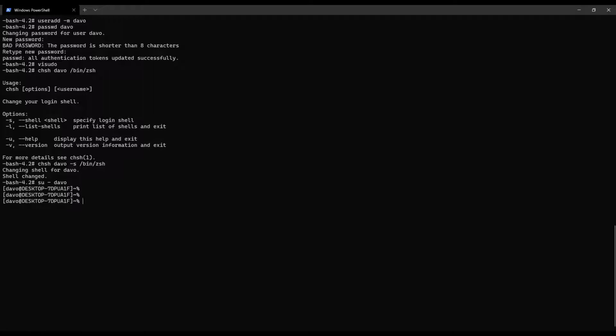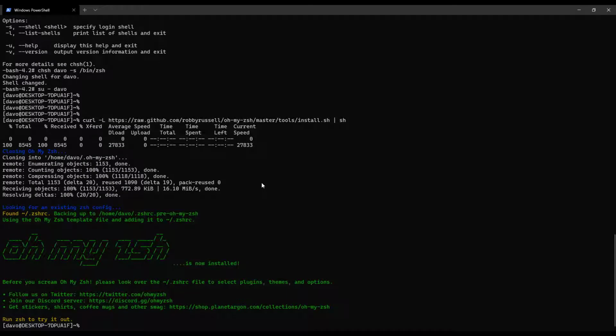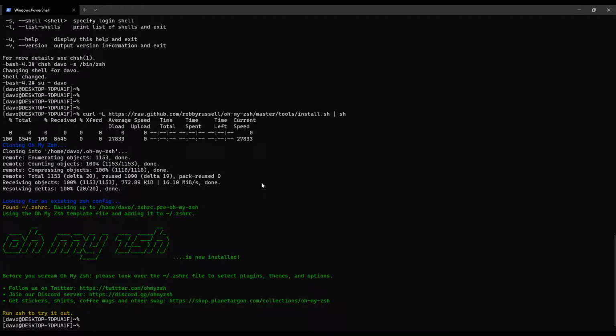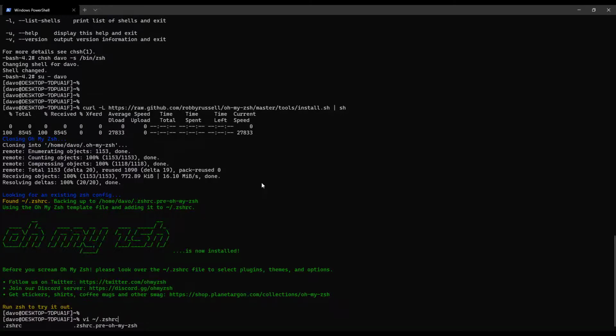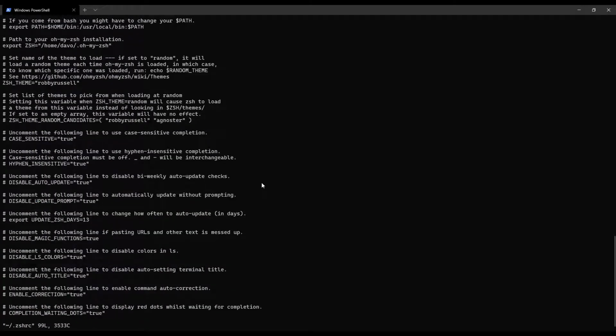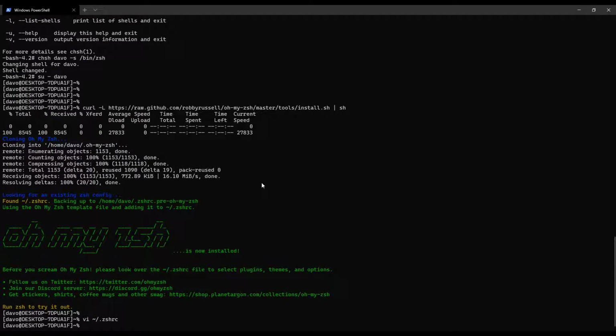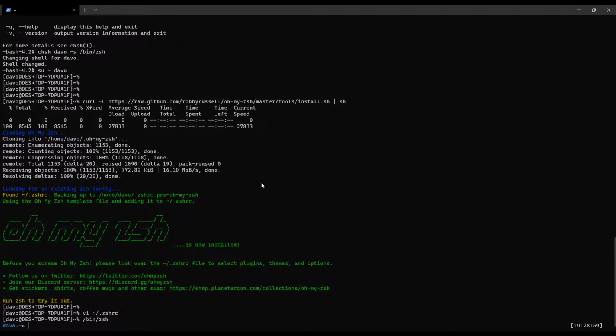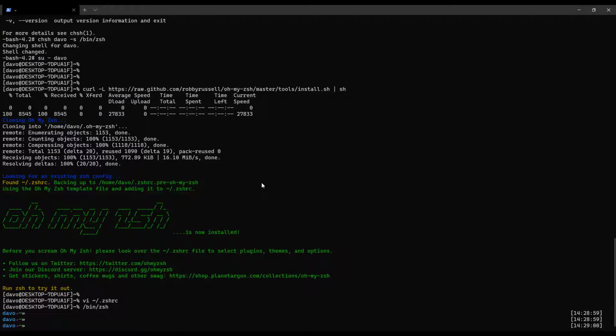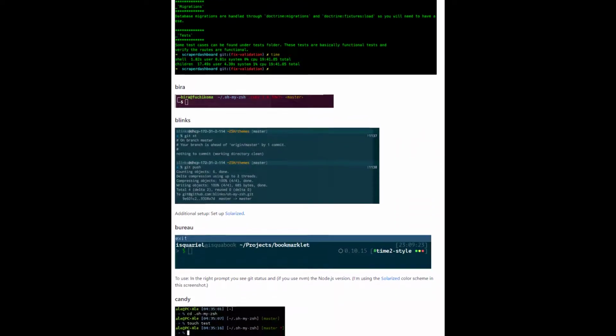I'm also going to install Oh My Zsh, which is a theme manager for your shell. It makes it a lot easier to work with on the command line. By default, it comes with a theme called robbyrussell, and I'm going to change that to one of my favorite themes. This is just going to change the way your shell looks. You'll be able to identify what branch you're on if you're using Git, if there have been changes staged, and whatnot. There are a bunch of other themes available as well. You can visit their link in the description to see which one you like the most.